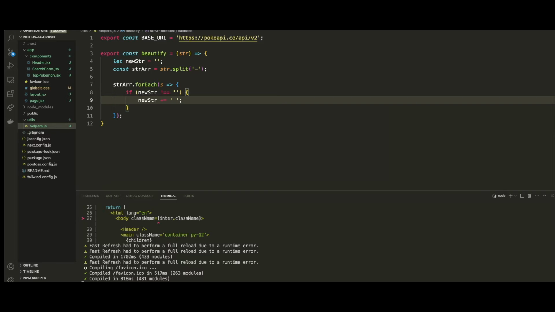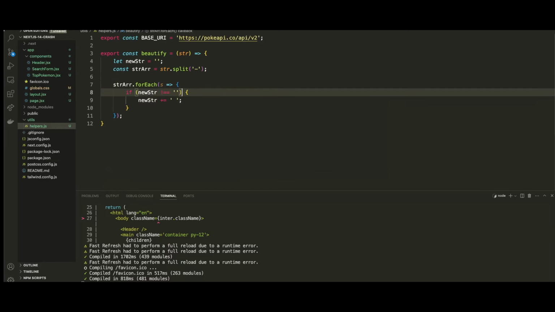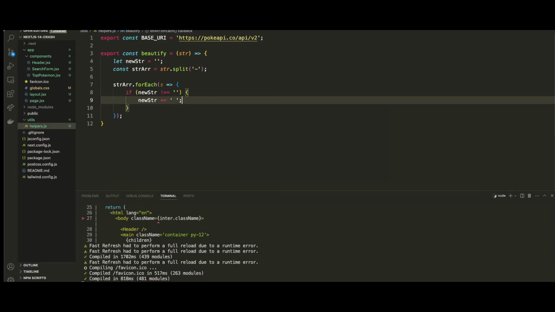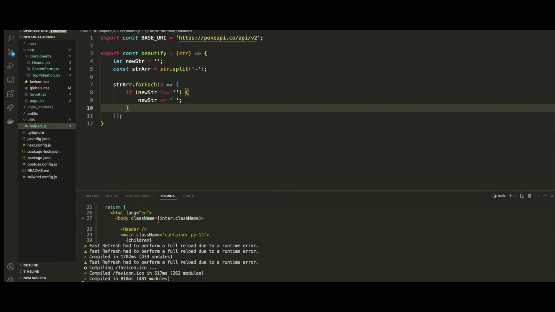All right. Now, what this code is going to do, folks, is imagine, for example, that we've already populated the newString variable, because we're looping through this essentially, right? So at some point, newString will not be an empty string. It will actually have text in it. So in the event that we already have text assigned to the newString variable, what we want to do is add a space at the very end of that string, so that way we can append the next word to the end of that white space character. So that way things will look nice and beautified. All right, so that's why we're doing that here.